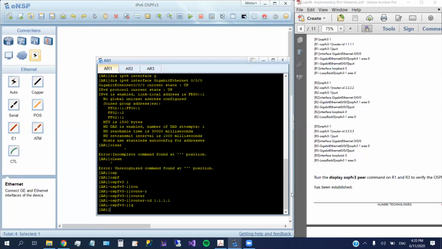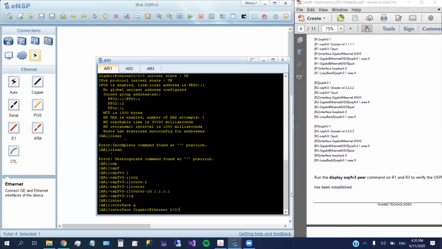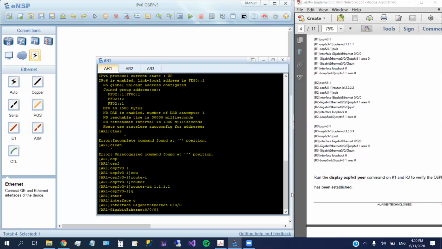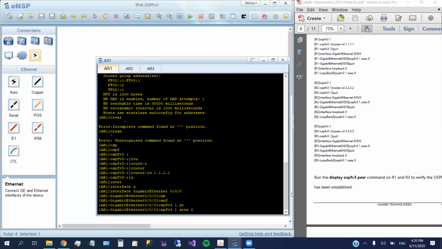Then after that, we go to interface GigabitEthernet 0/0/0, and we have to use the OSPF command, ospfv3 1, which is the profile number, and after that we have to mention the area that we want to use.